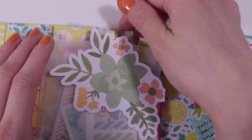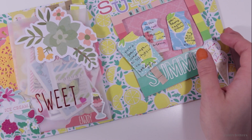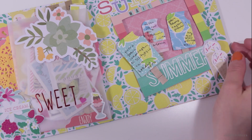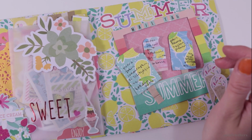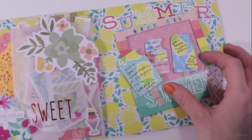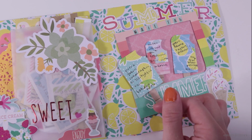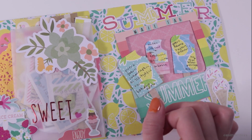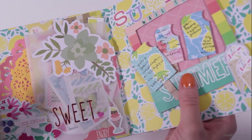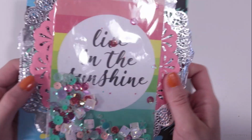There are different kinds of stickers mostly, and over here there is my mail tag for her. I tried to make it look like an ice cream shop, or how do you say it, I don't know. I made these mini ice creams, and I wrote the mail tag questions in them, just really simple. I think it's really nice. And that's the whole flipbook.